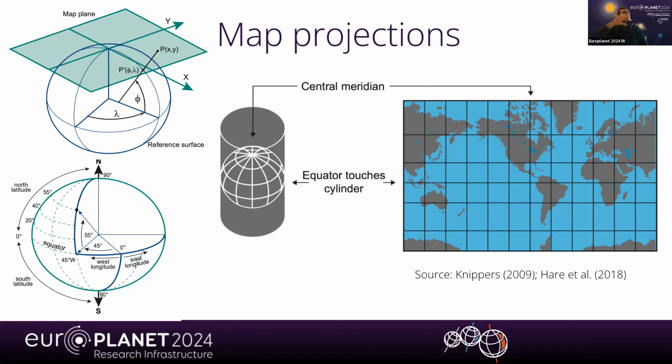And map projections are a way to transform, more or less, you are doing dimensionality reduction. You're transforming from a 3D problem to a 2D problem in general. So you're projecting the surface of something that is not two-dimensional onto a two-dimensional piece of paper or screen. And obviously, you need some kind of coordinates to use. They can be Cartesian coordinates, X and Y, or they can be angular coordinates, like latitude and longitude.